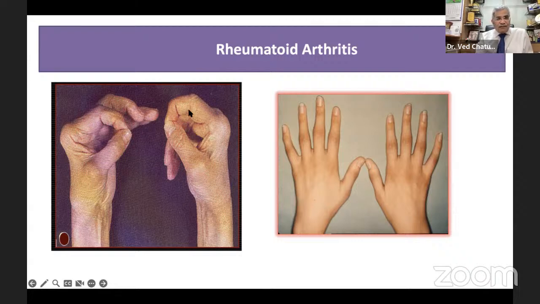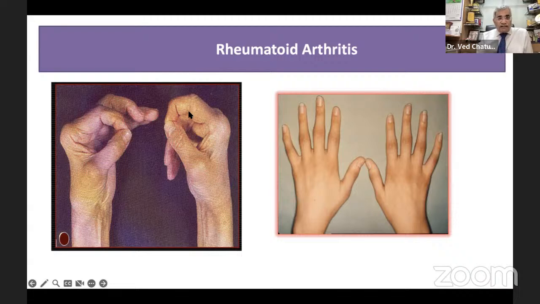So we were seeing patients like this, and there was no diagnostic test required. Everybody knew. It is something like in dentistry. Earlier, my father was a dentist, and if the whole tooth has become a cavity, that is a complication. So this was actually not rheumatoid arthritis. This is a complication of rheumatoid arthritis.